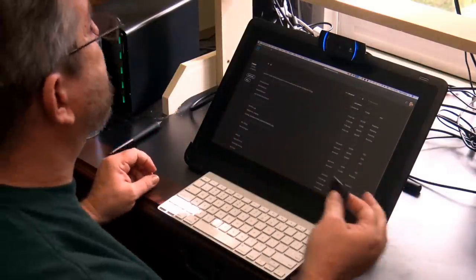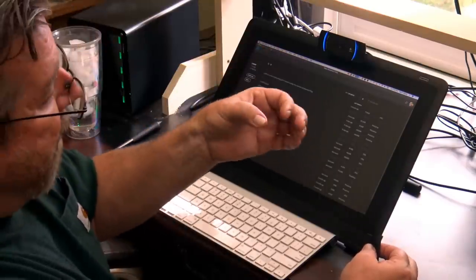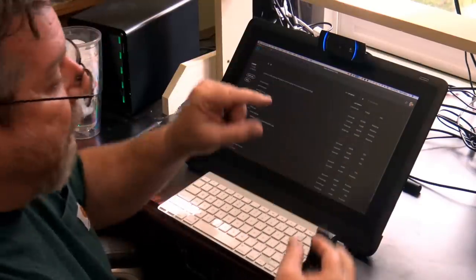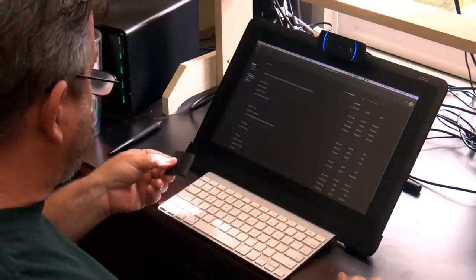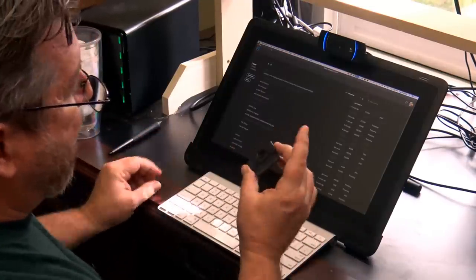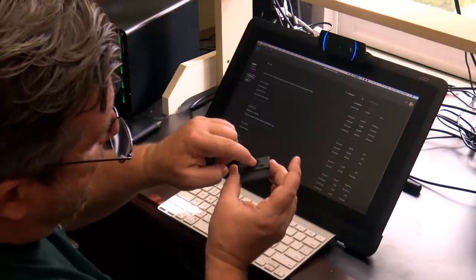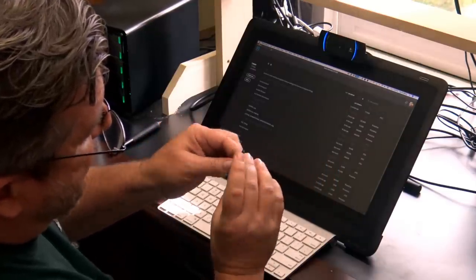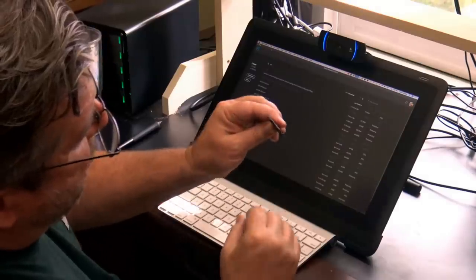But what's cool is in the stand that you used to get, that little stand, when you'd open it up, it had extra nibs in it. And so I thought, well, we lost the nibs. Well, no, we actually didn't. They're right here in the back. There's little nibs right here in the back if you need them. You just got to push them through. There's three extra nibs right there.